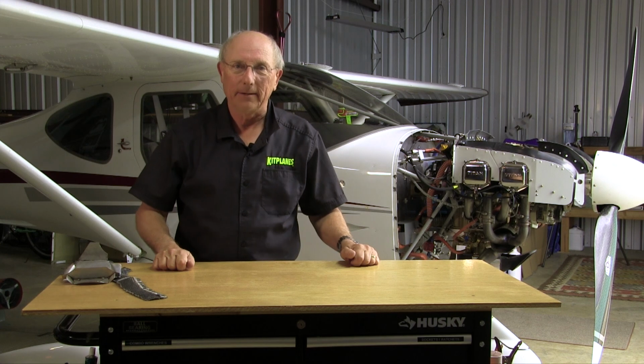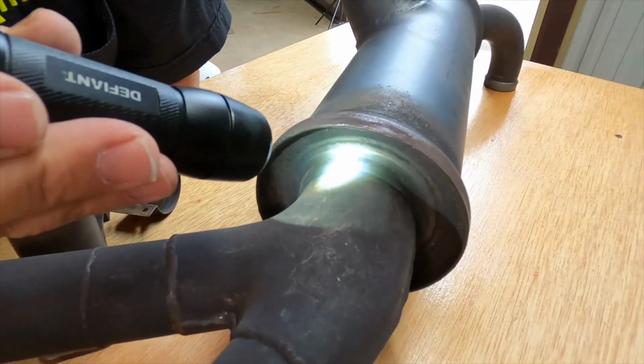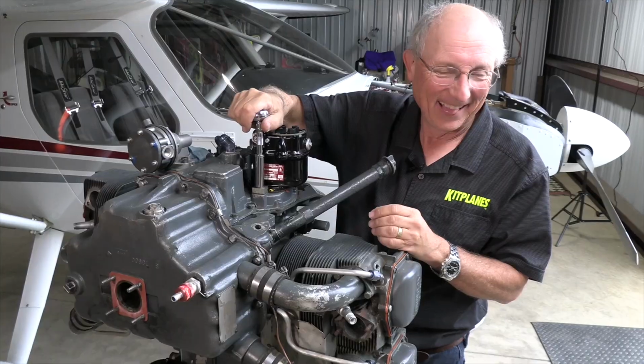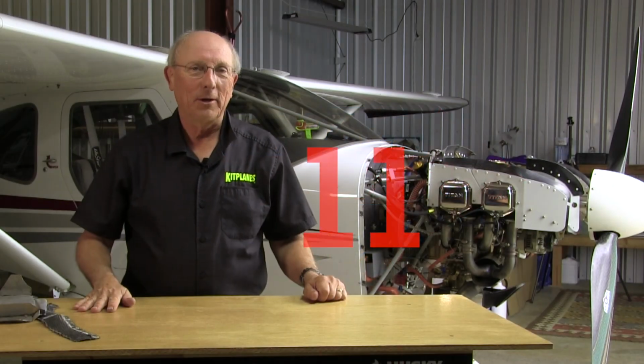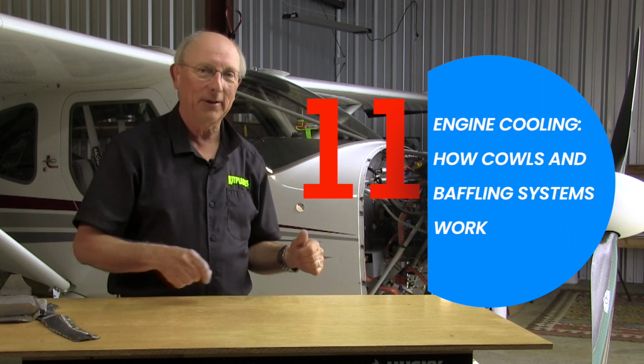Today, we're going to be talking about engine baffling. This is one method that works. There isn't very much to show you about baffling until we get to the airplane, so let's just head over to the machine and we'll show you what we're talking about.